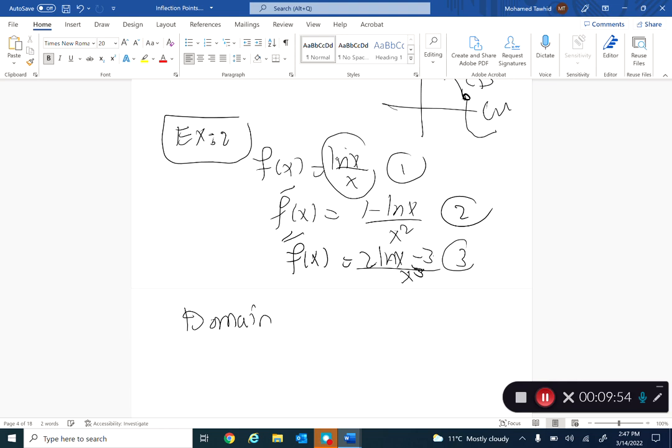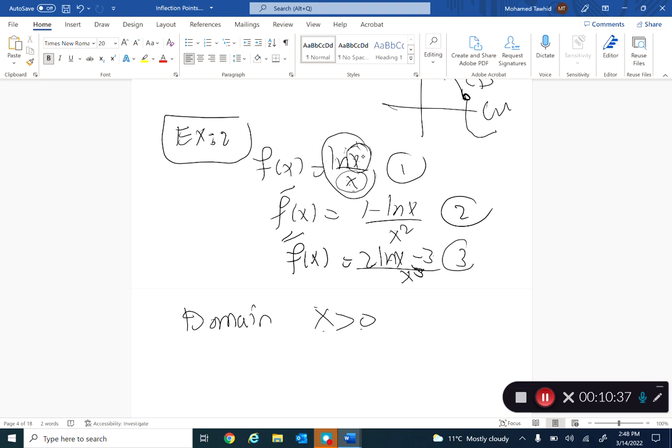I said in a previous class, if you have log x, whatever is inside the log should be greater than 0. We mentioned log 0 gives an error, log of a negative number gives an error, while log of a positive number is okay. So the domain requires x greater than 0, because I cannot have x negative, and since you have a fraction, x also cannot be 0. But when I say x non-zero, it could be negative or positive, but I cannot take -1 because log of a negative number gives what?